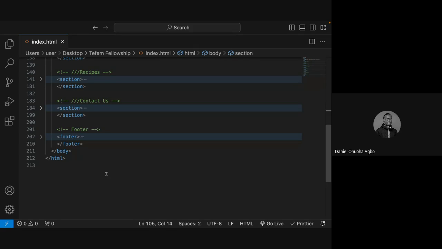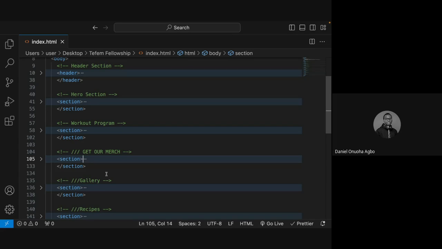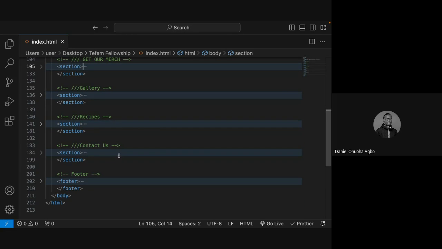So if you are working with a company or a brand, and you are asked to break down your tasks, this is how you break down your tasks, the same way that you are doing the layout. Task one is the header section, task two, hero section, task three, workout programs, task four, get our merch, task five, gallery, task six, recipes, task seven, contact us, task eight, footer.